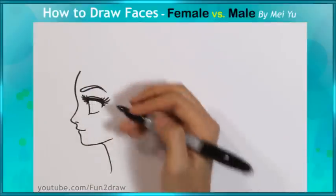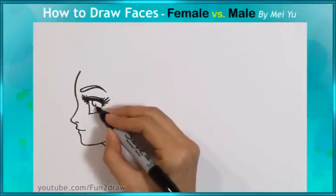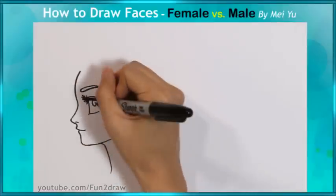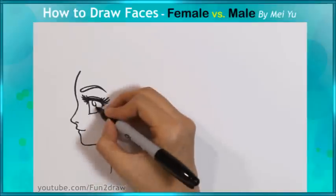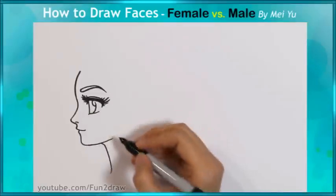Okay, so we have one line for the iris, and coming up, let's draw another line. Right now it's just a little curve for part of the highlight, and then I'm going to go right into the curve of the iris coming down. So like that. Okay, so we have the highlight.